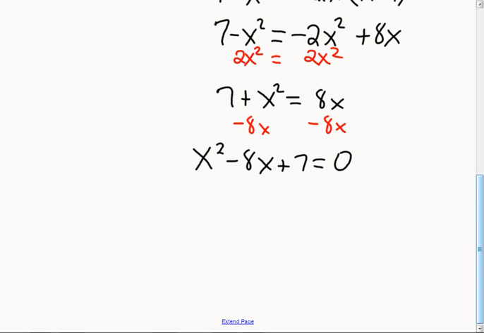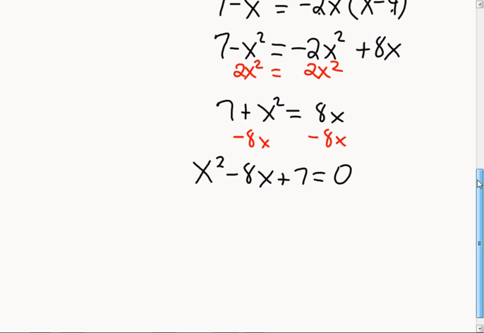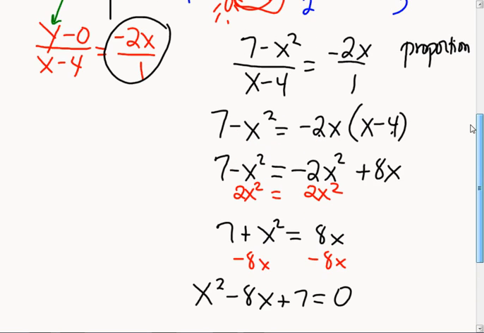Okay. Now, the other class says, and it was very good of them to think of this, this proportion here, this is something that I don't think you've thought about. But the solutions to this is not the same equation as this quadratic down here. But the solutions that work in this quadratic might be solutions that work in that one. Solutions are numbers that make the sentence true. So you do have to look for extraneous solutions. Because when I transform it, there can be some problems.